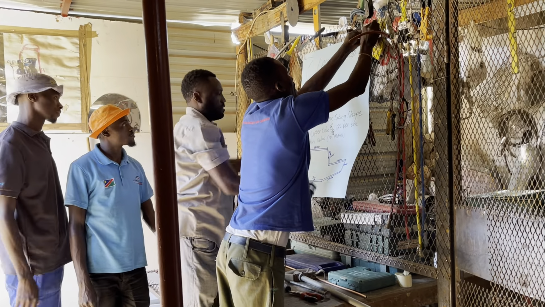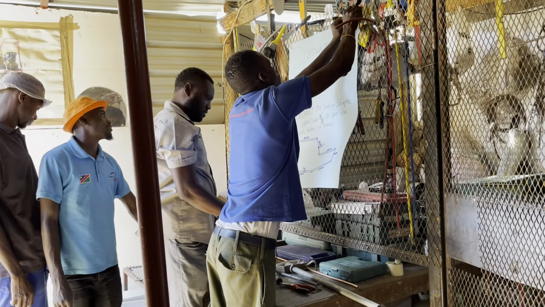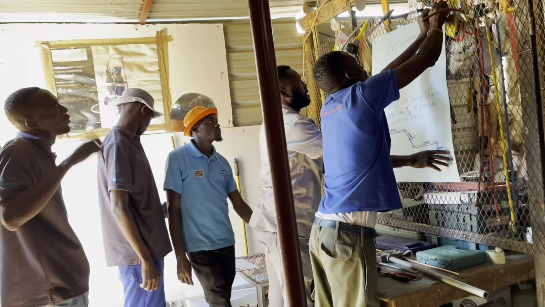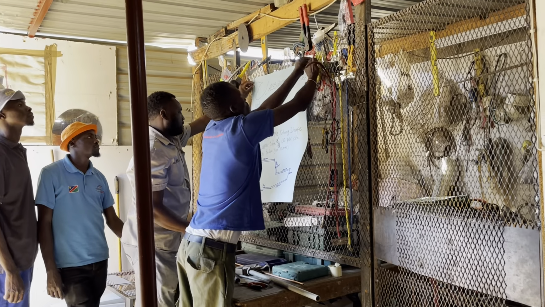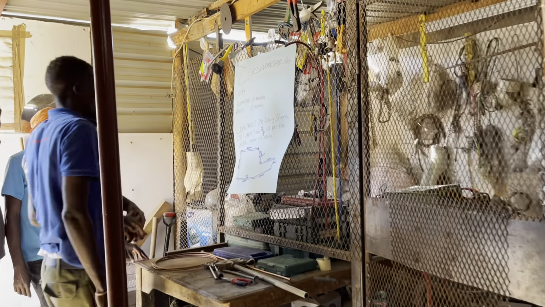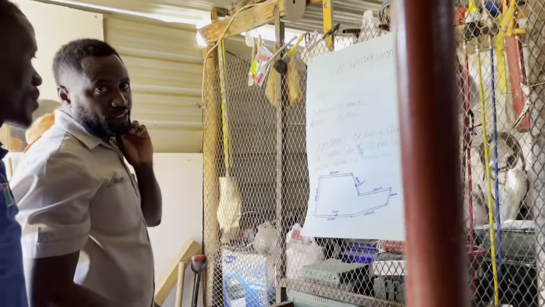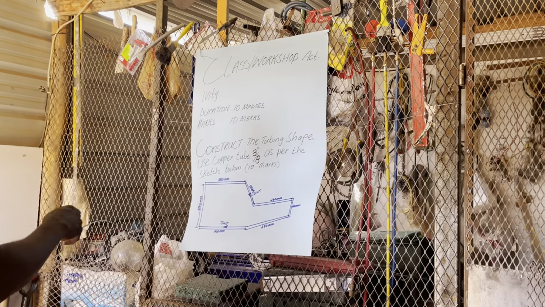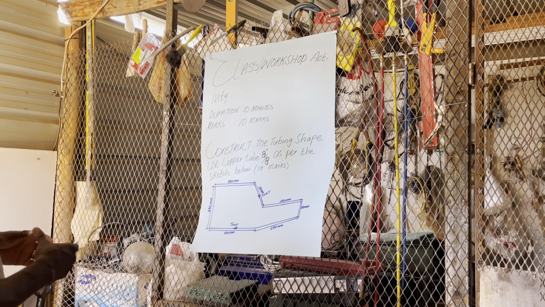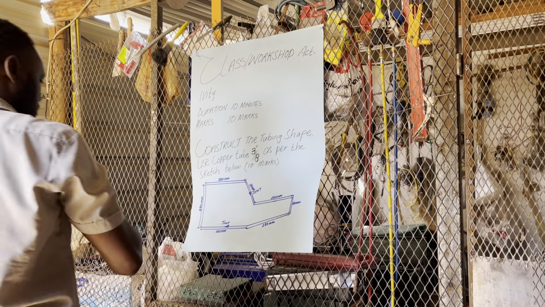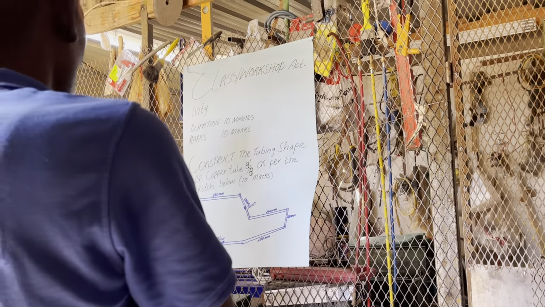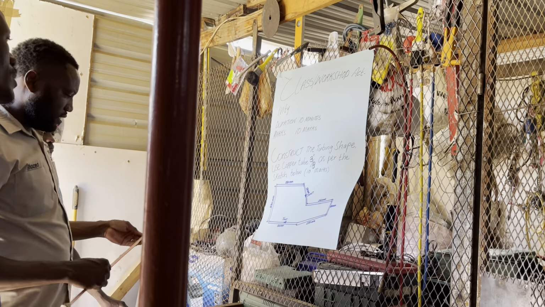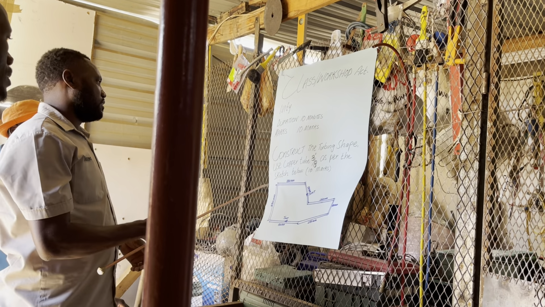You are required to discuss this, and just need the measurement. Make sure that when you are fabricating this, it should be done as per the sketch. Right, this is our class activity. The time we have to spend is about 10 minutes. Total marks are 10 marks. Here you attempt to construct a tube shape. Use copper tube 3/8, as per the sketch below.